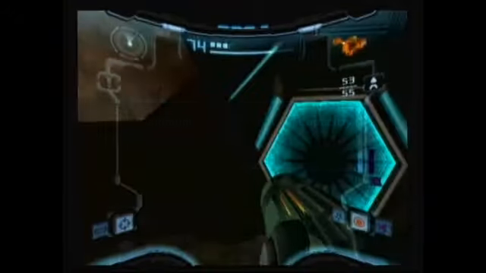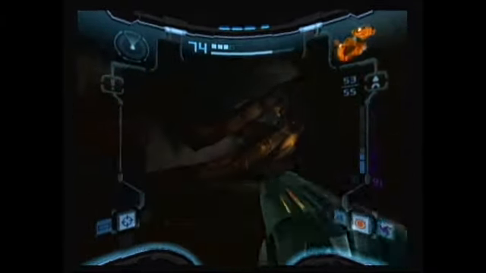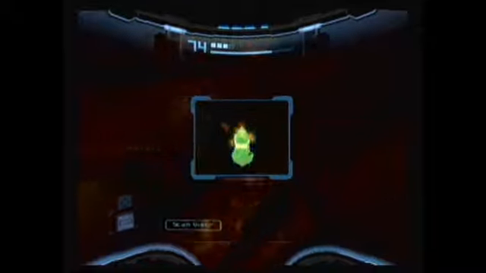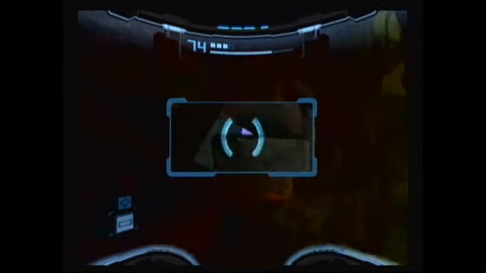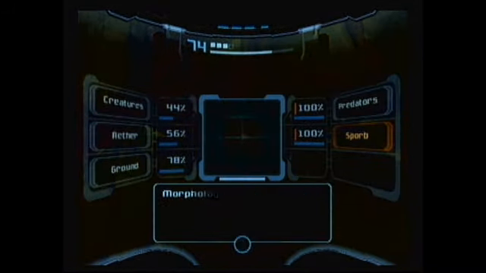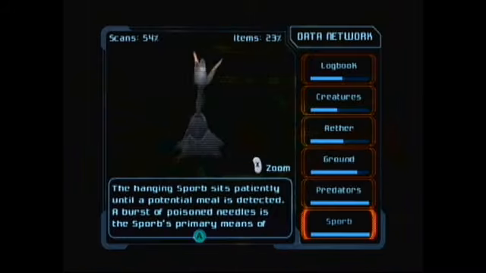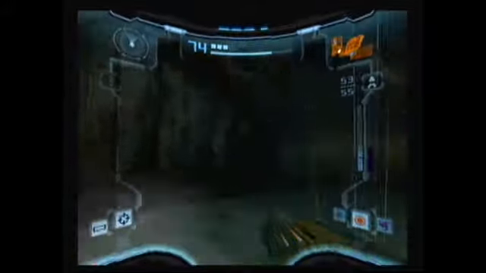So anyway, there's a missile expansion, bringing us up to 55 missiles. Come on. Blue Falcon. There's also a missile expansion back there. How interesting. And here's... Oh, we can kind of scan it through the wall, but I might as well just wait till we actually see one, which is right here. This is a Sporb. They're annoying. They're little carnivorous plants, also. Lots of plant enemies in this area.